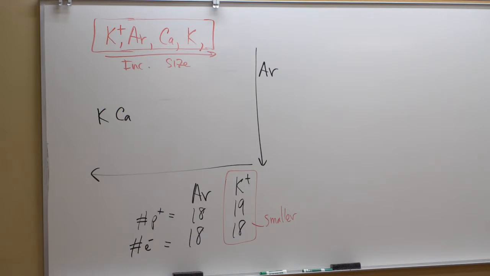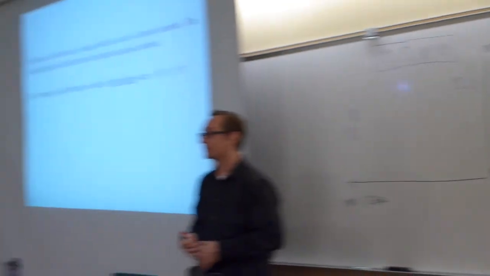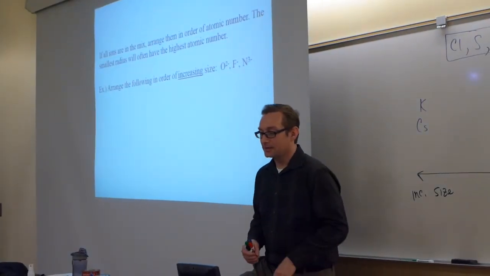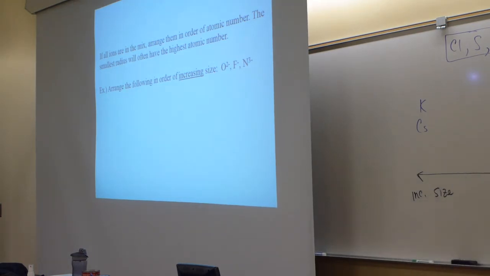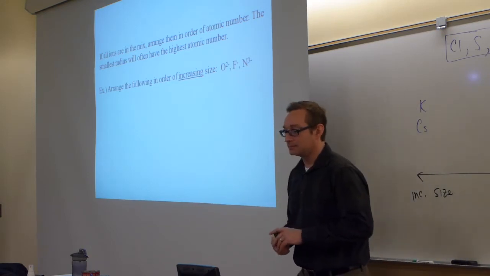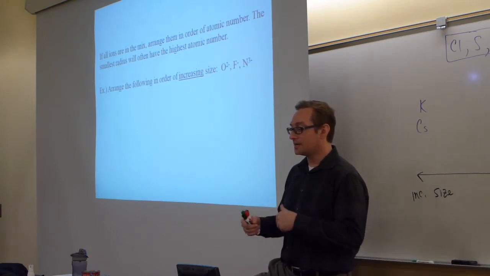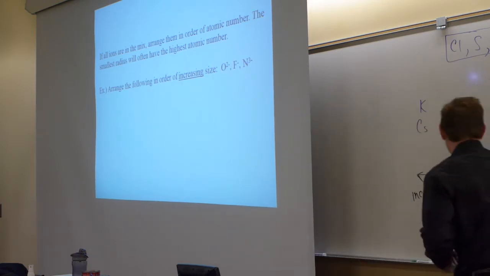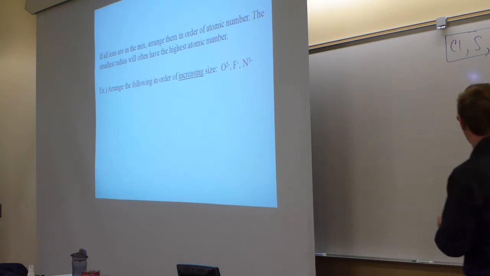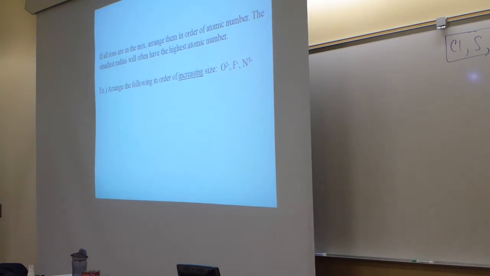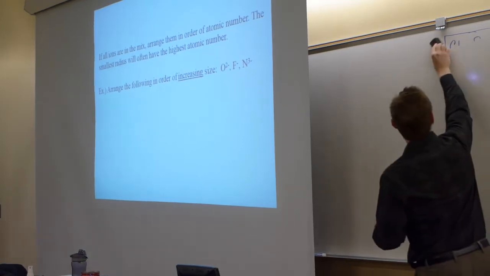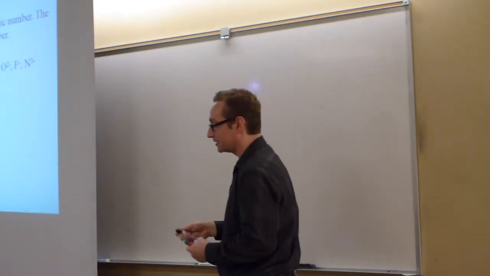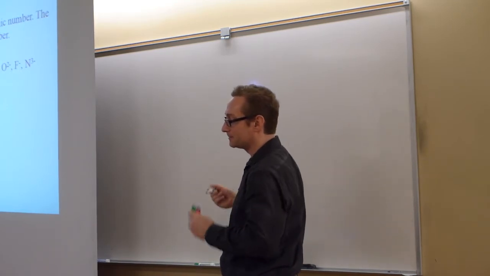So that's radius. Oh yeah, here's another one. What if you have all ions? You're like, well, wait a minute, now we got to do them all. Okay, so this analysis that I did for argon versus potassium plus, you're going to want to do that for all the ions. So I recommend arranging them in order of atomic number and then looking at how the electrons compare. So if you have all ions, these charts are less effective. And it just gets easier to look at how these compare by their nucleus.